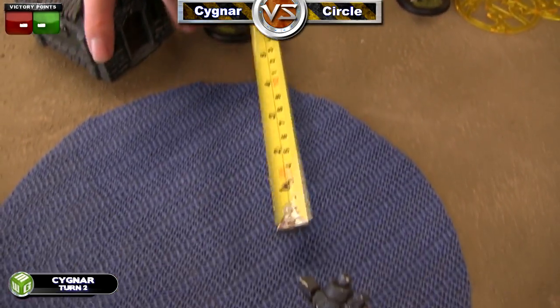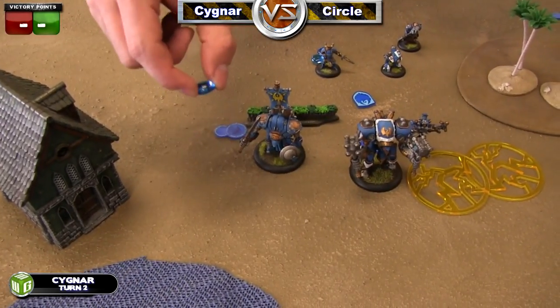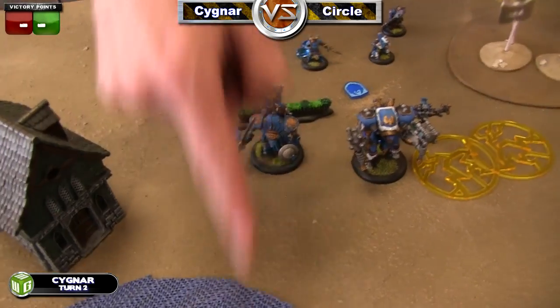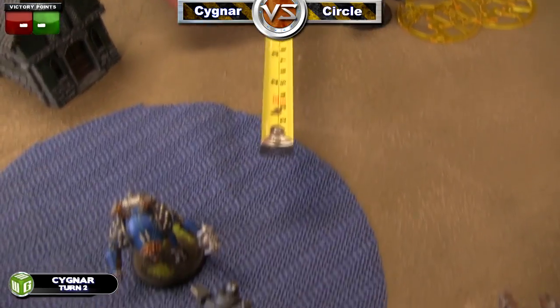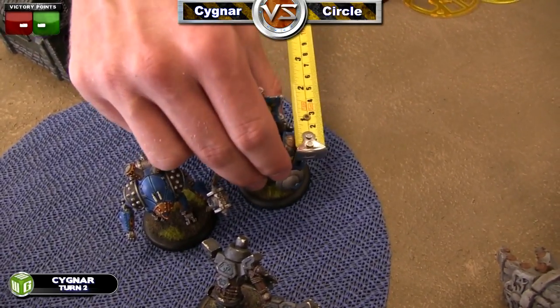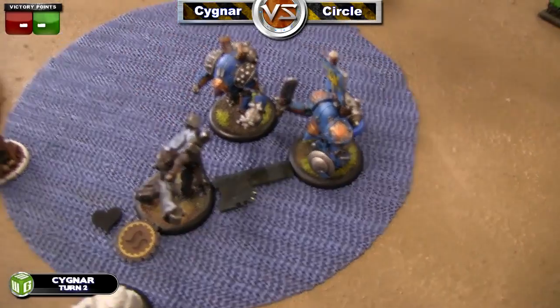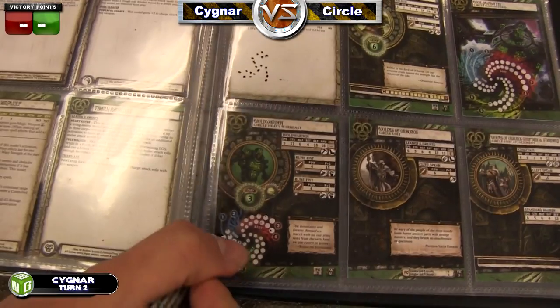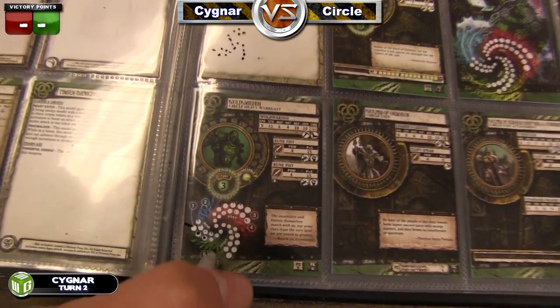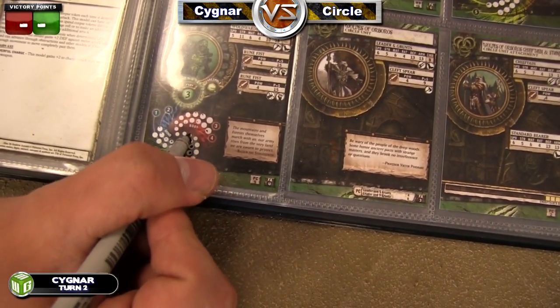So I decide to charge. I spend a focus and charge my Ironclad. This will just be a first wave to hopefully tie him up and block his movement, and then my heavy hitters will come behind him and do some damage. I also spent a focus and tried to do a charge on him, and I was successful, so I get my first attack. It does hit, and it's dice -2, so I do 6 damage.